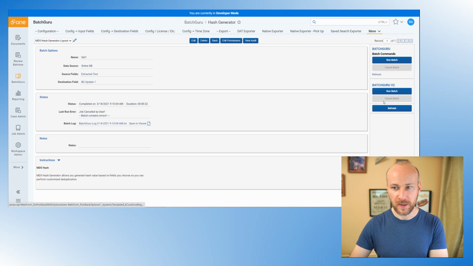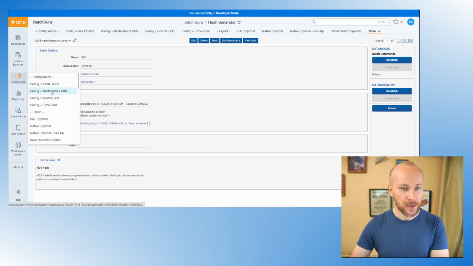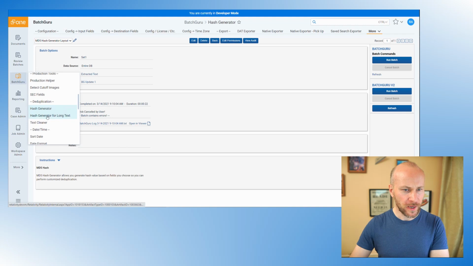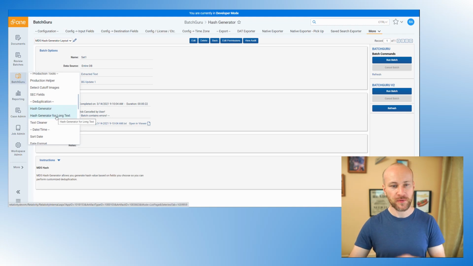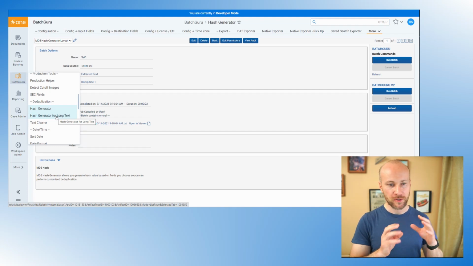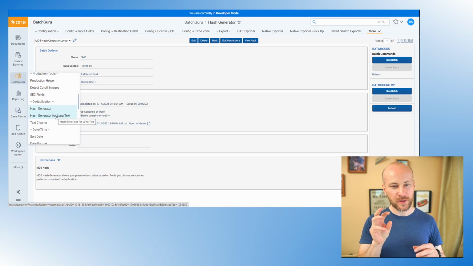So I was testing my cancel button to make sure the cancel button cancels things. And then also for hashing, I added another tool called generate hash for long fields. As opposed to trying to download all the data into memory, I get just the small piece that I need for hashing, generate the hash and put it right back. So that's what that is.